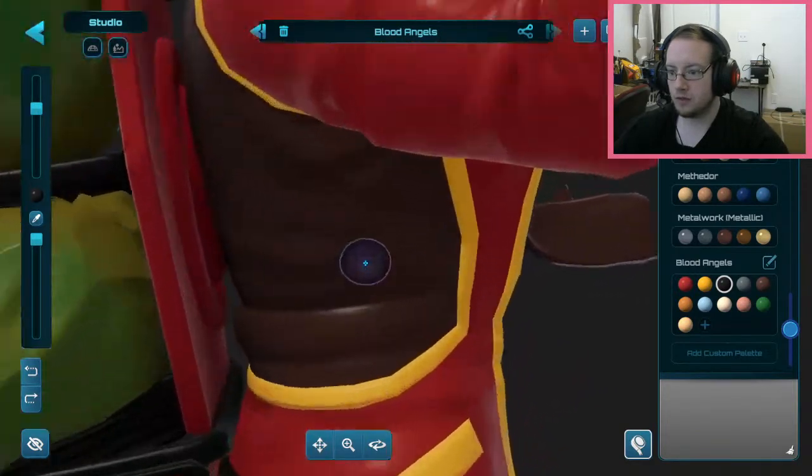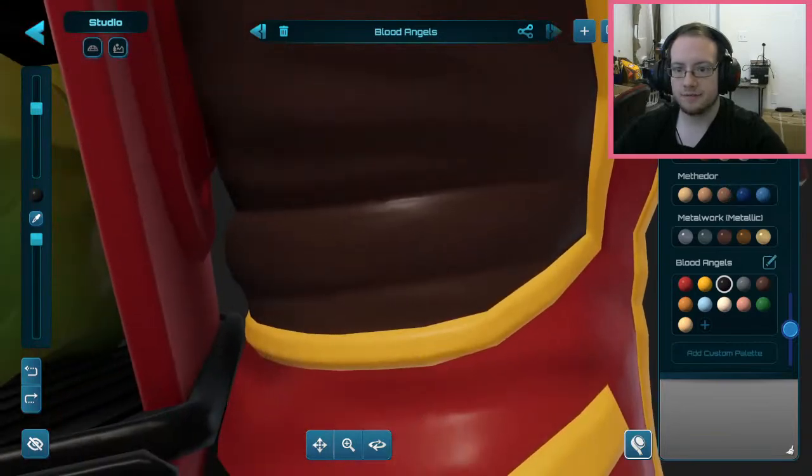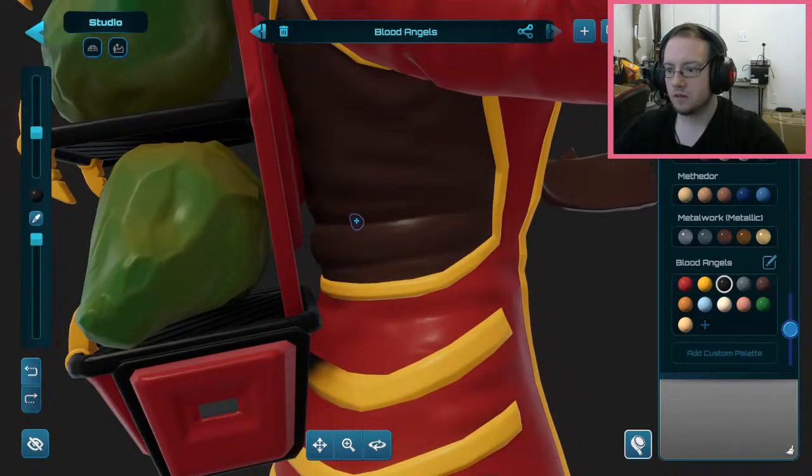Oh, there's some more lines under here I almost missed. Thick.